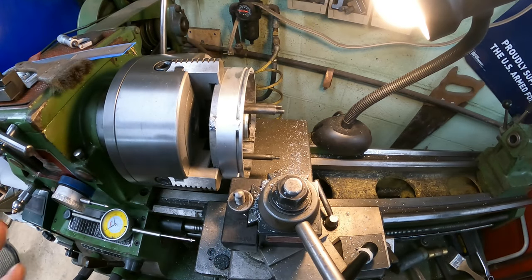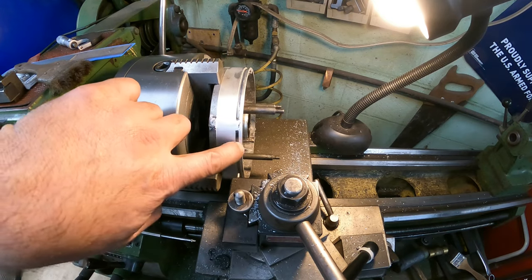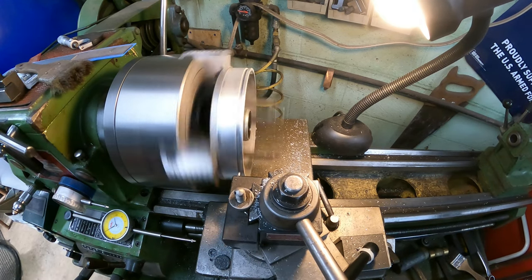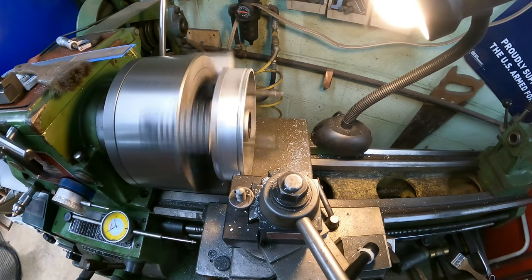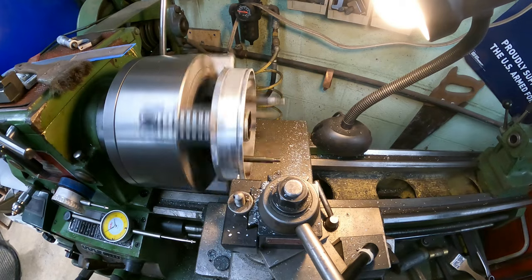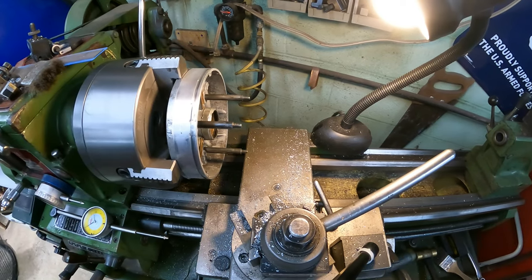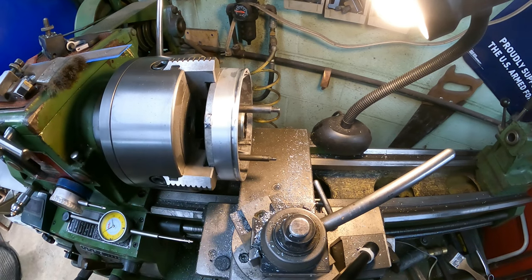Now I'm going to do this by eye. So I'm going to watch whenever it just touches the edge there, just touches the bottom, and touches this edge here. And I don't know how well you can see it, but that looks like a good repair.